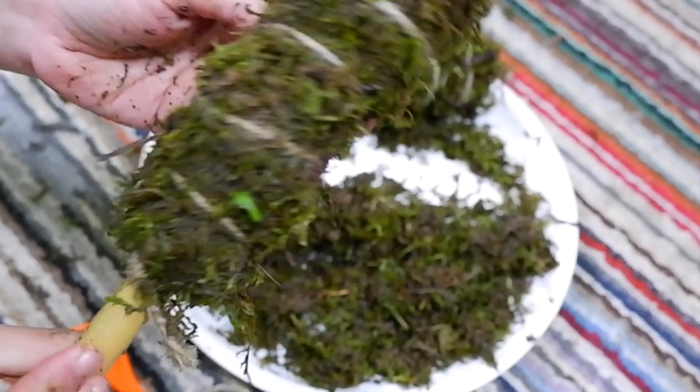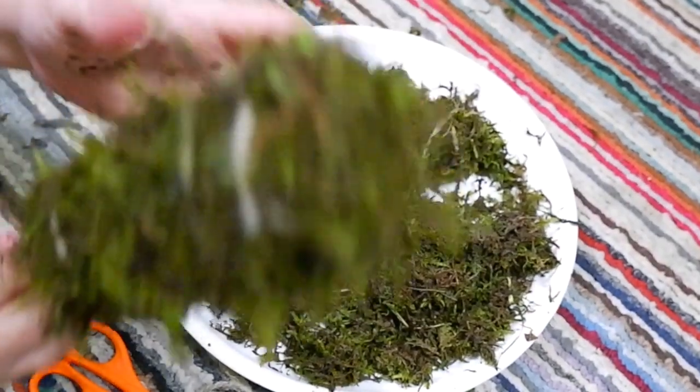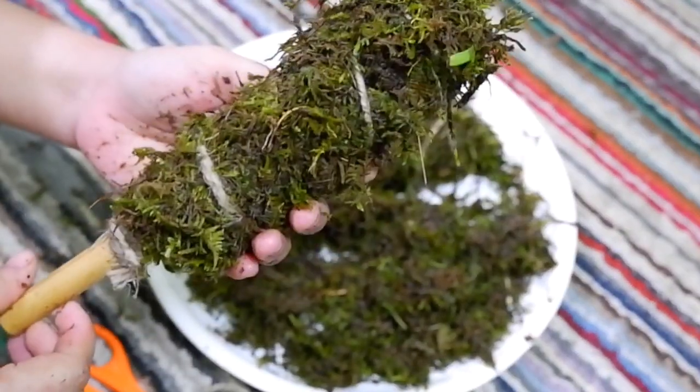I'll be using the small one for Monstera Peru. I bought that plant somewhere at the end of January this year, and I hope this small one will give better results. Let's see. I will update you guys with the progress.